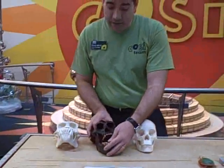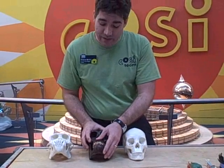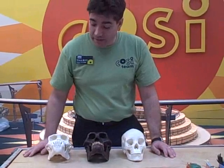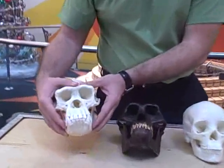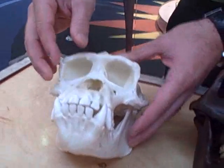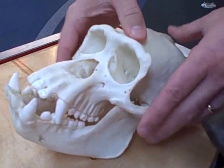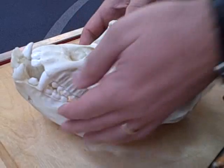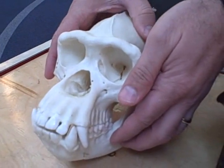So let's move forward a few more million years. Tiktaalik's ancestors took to the land for the first time, and some of those land creatures started to evolve into things that look a lot more familiar to us. Here we have a modern chimpanzee skull. You can see that it's got a jutting jaw, big eyebrow ridges, and the brain is roundish but still fairly small compared to the head.